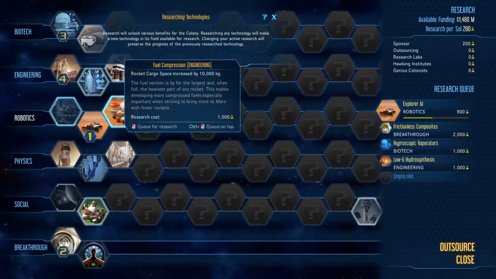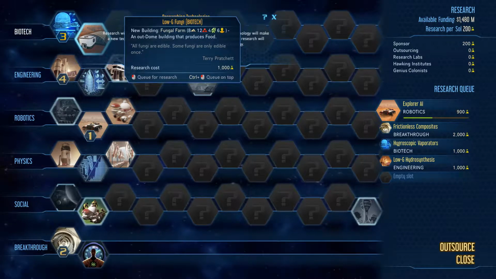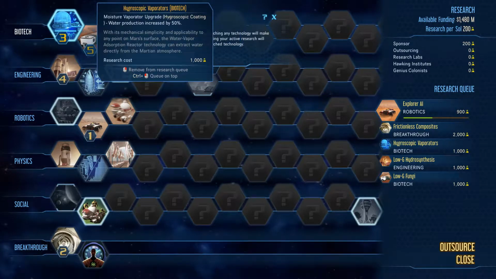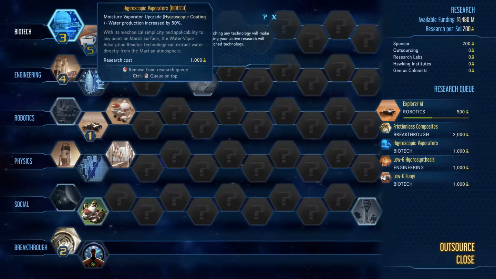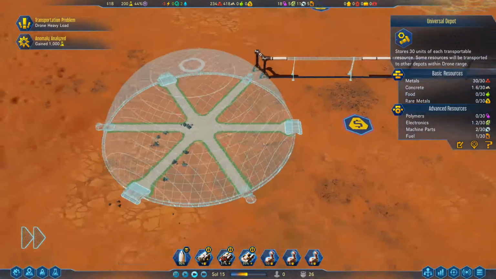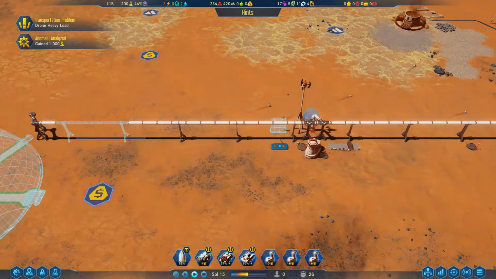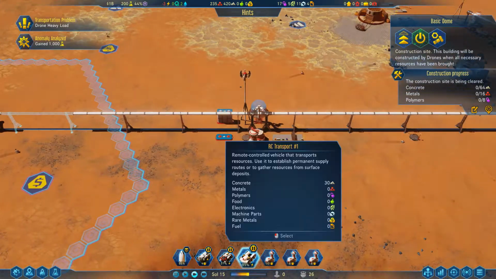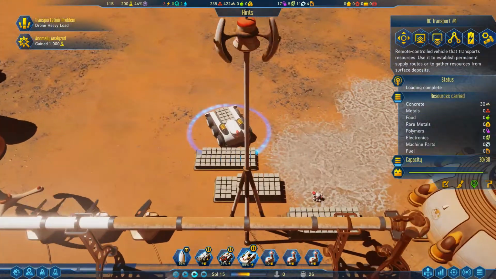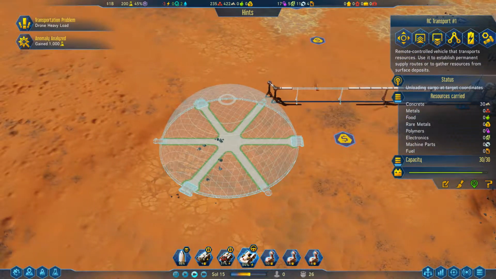Okay, what do we want to do afterwards? Fungal farm. Okay. Yeah. For the moment that should do. Is it full? It is full indeed. So what we are going to do is unload it in here.